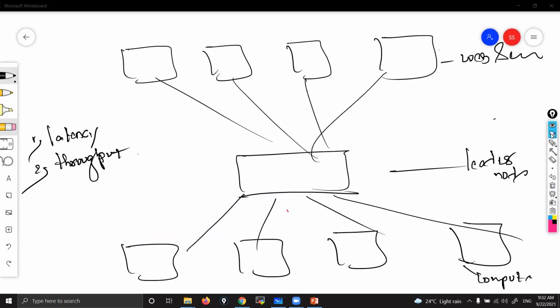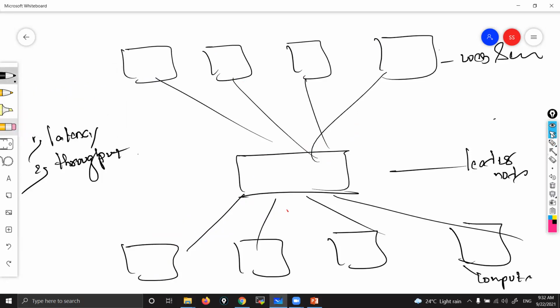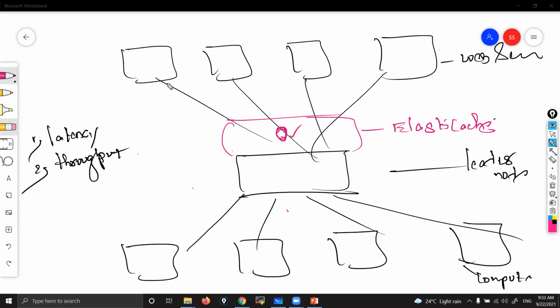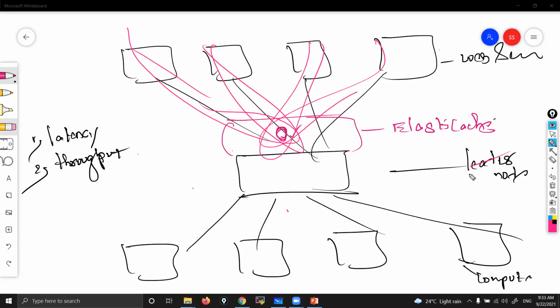What I do, being the head of the iPhone company, Apple, is keep one database over here. I attach it on top of the leader node. That database is Elasticache. And I keep that iPhone 12, the one on which I'm giving discounts, here. So everyone will look for that product, their request will come here, and will take the product from here itself. Their request should not even touch my leader node, should not even go up to compute nodes. No need. That means here we are removing the latency.